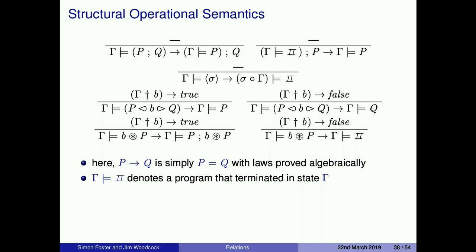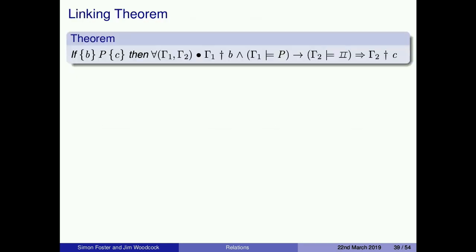I can apply assignments simply by composing them with existing context. If I have an if-then-else, and I apply gamma as a substitution to my condition B and I get true, then Q will drop away and you'll just be evaluating P, and likewise for the other branch. And you have similar cases for while programs. So now we have all of these theorems that we can do operational semantics with.